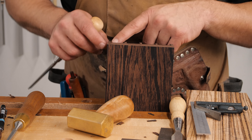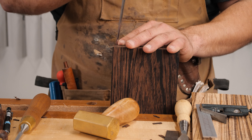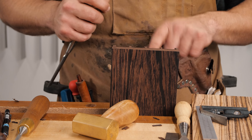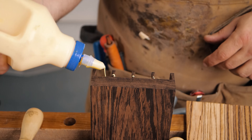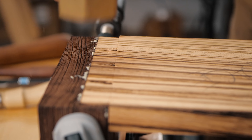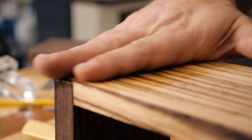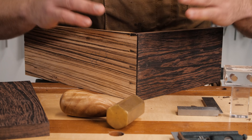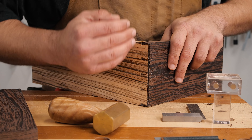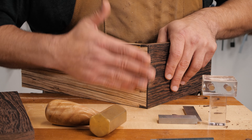We're going to mark these out using our fancy dovetail alignment board. I have CNC-made dovetail alignment boards available on my website, and I just realized this is the exact same wood that we're using, which looks awesome. When you do this, make sure that your depth line on the end grain is towards you. Put that in your vice up against the fence, face side out, make sure those are touching against the fence. What's great about these dovetail alignment boards is if you slip you can go right back where you were - they're super repeatable.